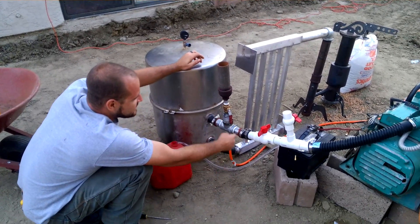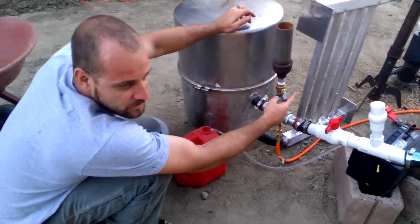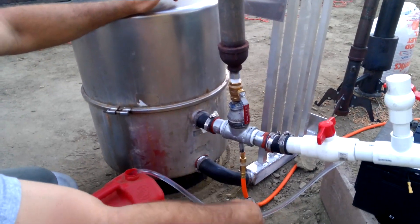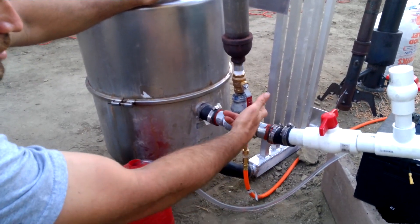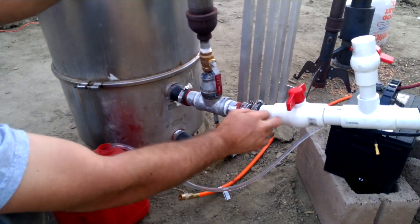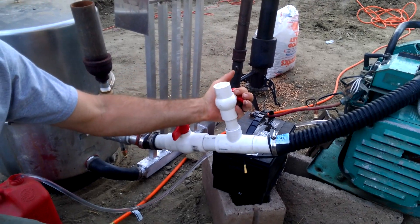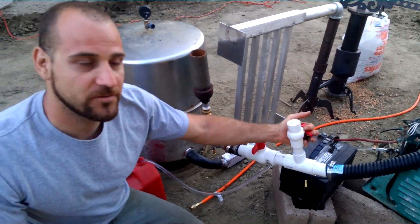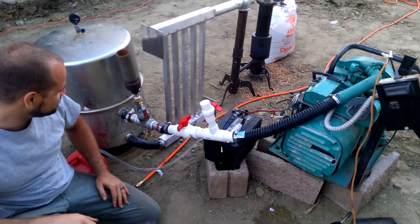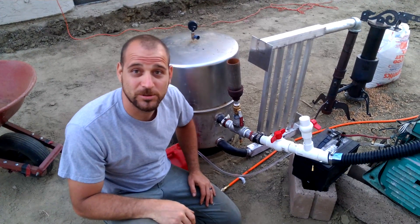The reason we use this is to get the gasifier up to temperature. Once she's at temperature and we got good color inside the nozzles, everything is working and flowing great. At that point we go ahead and close this ball valve, disconnect the air nozzle, and open up this fuel-in line. We use this valve as a mixture for fuel-to-air ratio for the generator. At that point we're good to go — we're making electricity from wood. A lot of people think that's really cool, and I'm one of them.